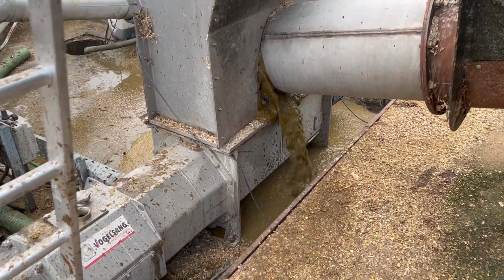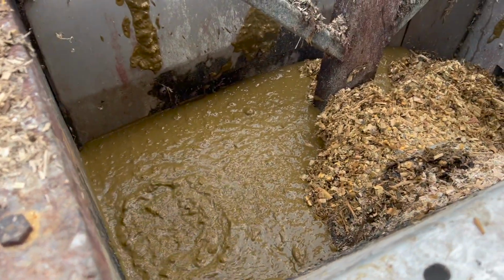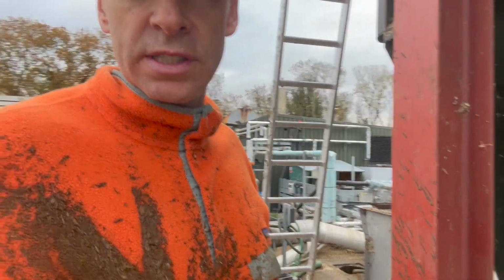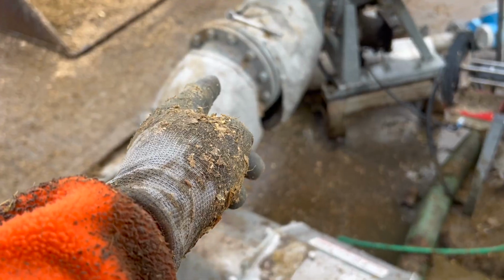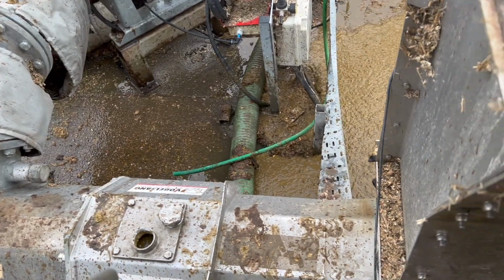I've lost the plug, guys. Put it through here, but yeah, I lost it. Guys, we're trying to run it back through, but we lost the plug here, so we're going to have to try and dig it out. All blocked up in that chamber there. I've tried to dig it out a few times, my hand's absolutely aching now.